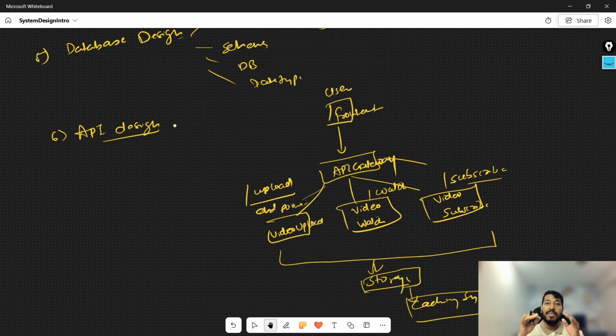API gives you the way to communicate between heterogeneous systems, right? This is a universal language through which different systems can communicate. Suppose one application is developed using Java, some other application's backend is developed using Python, and some other application using C sharp or another language.